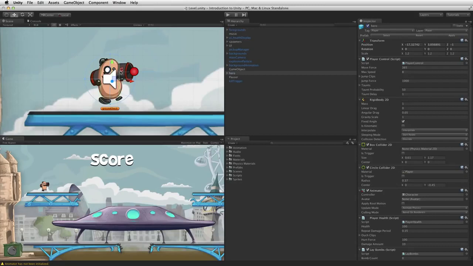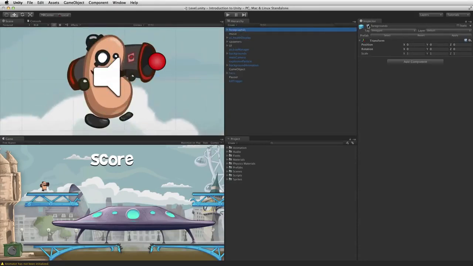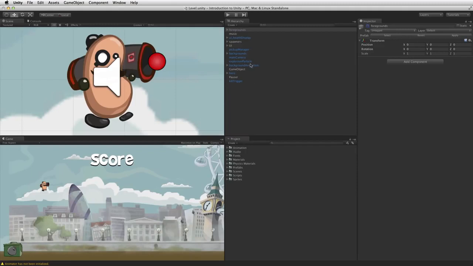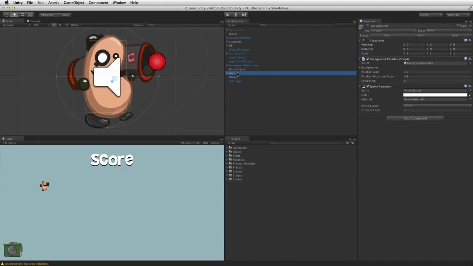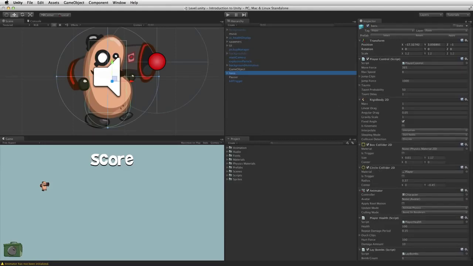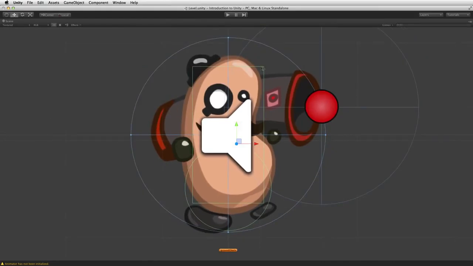And if we come close in on these guys, we can see them. Let me actually turn off some of these things. I can see I'm using the active button to turn off the foreground and the background. That'll give us a look at just our hero. And what we can see, these green lines here, that's the circle collider here at the bottom, and then the box collider here at the top. Make that even bigger for you. So the green lines here are our two colliders.